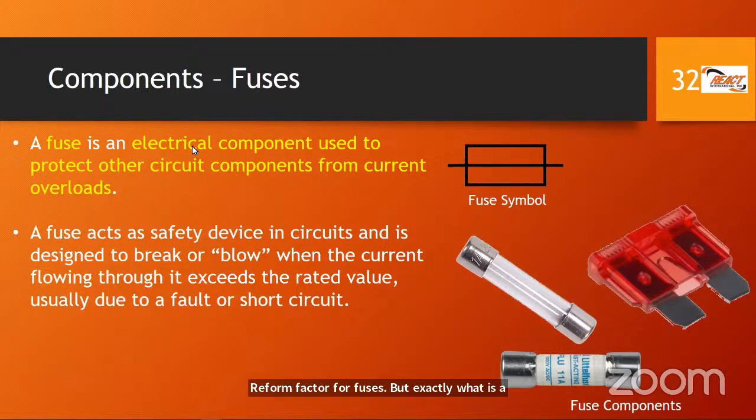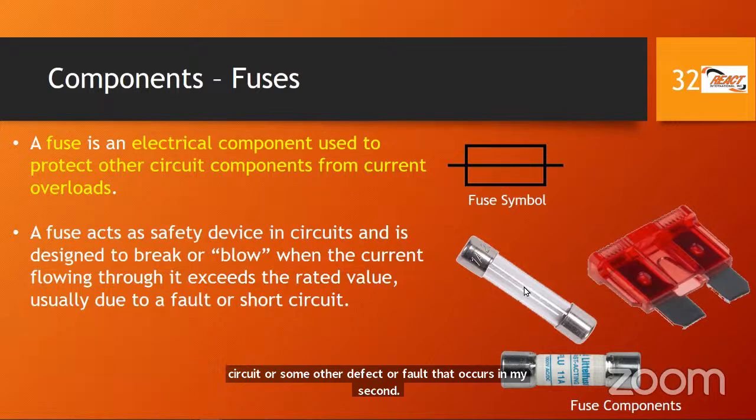A fuse is an electrical component that's used to protect other circuit components from current overloads. So the fuse, if the current exceeds what it should be, will blow. So this fuse here, if you look at the fuse, you'll see a little wire inside of that. That will actually melt if the current that is passing through exceeds. So if this is a 2-amp fuse or 1-amp fuse, and I don't expect more than 1 amp or 1 ampere to flow through my circuit, I put a 1-amp fuse. And if 1 amp flows, or more than 1 amp, I should say, due to a short circuit or some other defect or fault that occurs in my circuit, my fuse will blow.